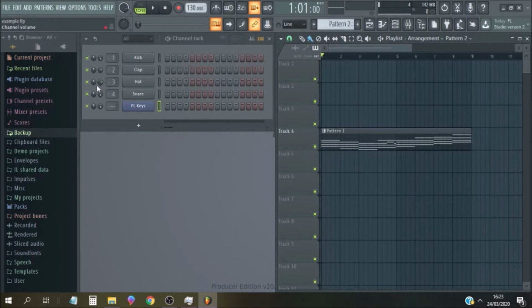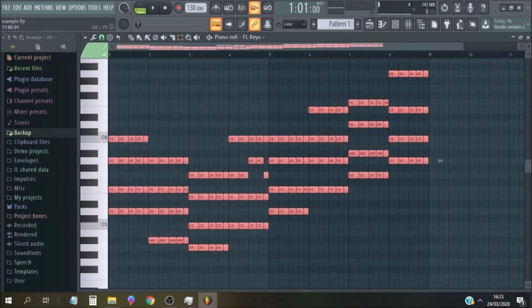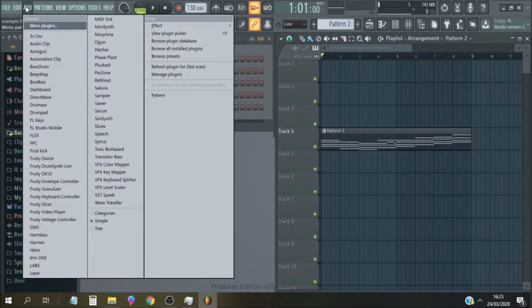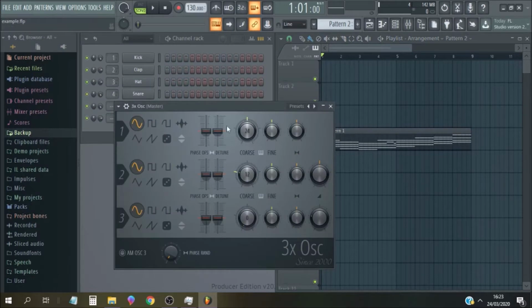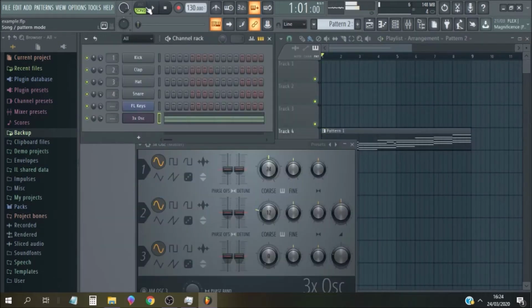It's kind of annoying that I lost all of it just because I was talking about that, and that one isn't even really important. So anyway, getting back to all this, we're going to copy paste this by using the box tool and just selecting everything, Control C to copy it, new pattern, and if we go into add, we can add a new synth here. Now, I think I'm going to start with 3xOsc. This is the most simple synth in FL Studio, and there we go, Control V to paste, and we have our thing in here. Just going to go into pattern so that it's playing what's in here and not what's in there.